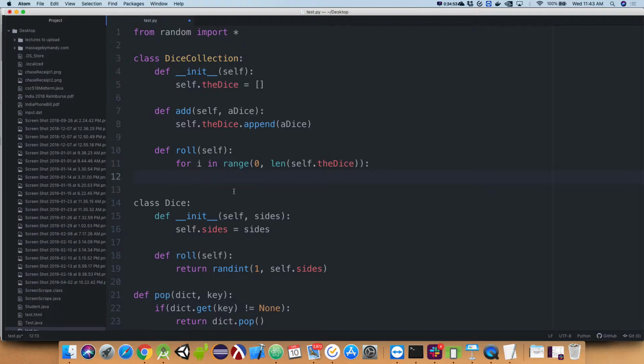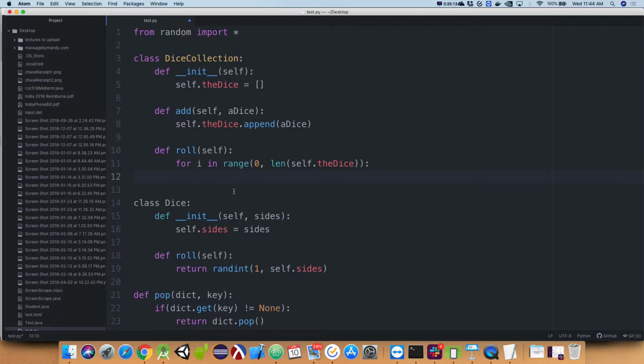Now, I could choose to do it that way. Well, let's finish writing it, and then we'll write it with the for-each loop version of it, because I actually don't need access to i here. I don't need to know I'm at bucket 0 or bucket 1 or bucket 2. I just want to go through and roll all the dice. Right? But we'll go ahead and go with it this way.